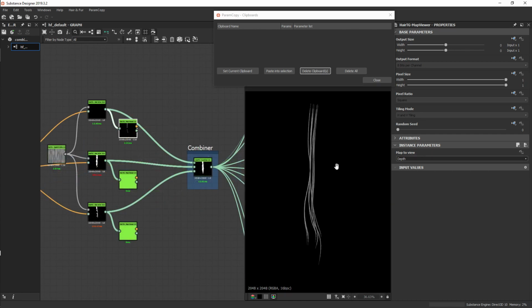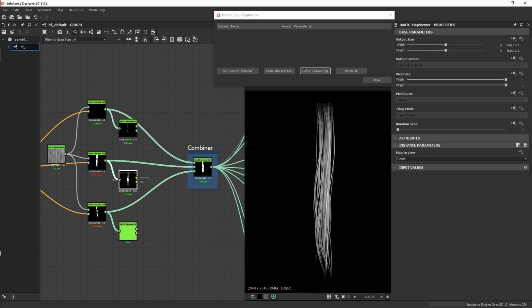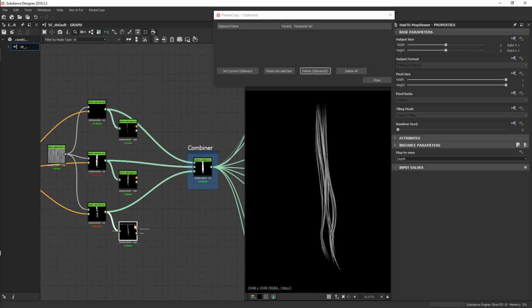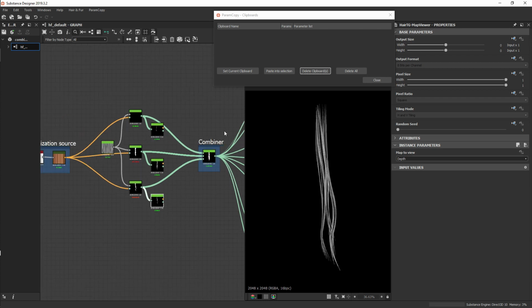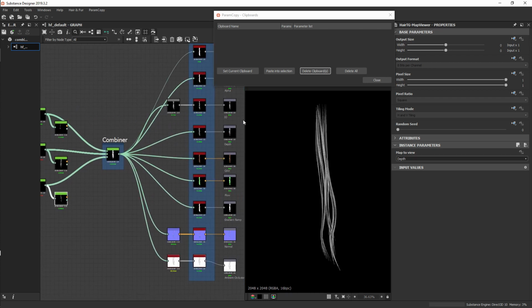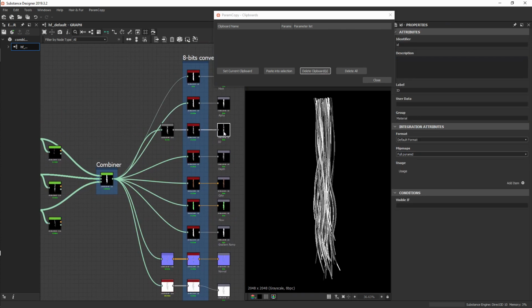So here we have three designs. This one, and this one. And those three are going into a combiner, which is merging them, and then it's outputting all the maps. So this was the IDs, this is the depth map, color map, flow map, etc.